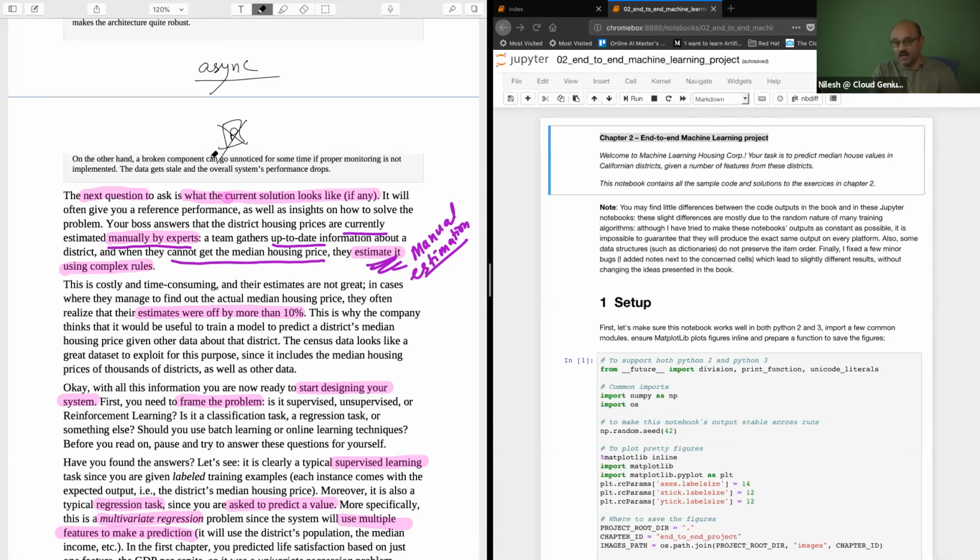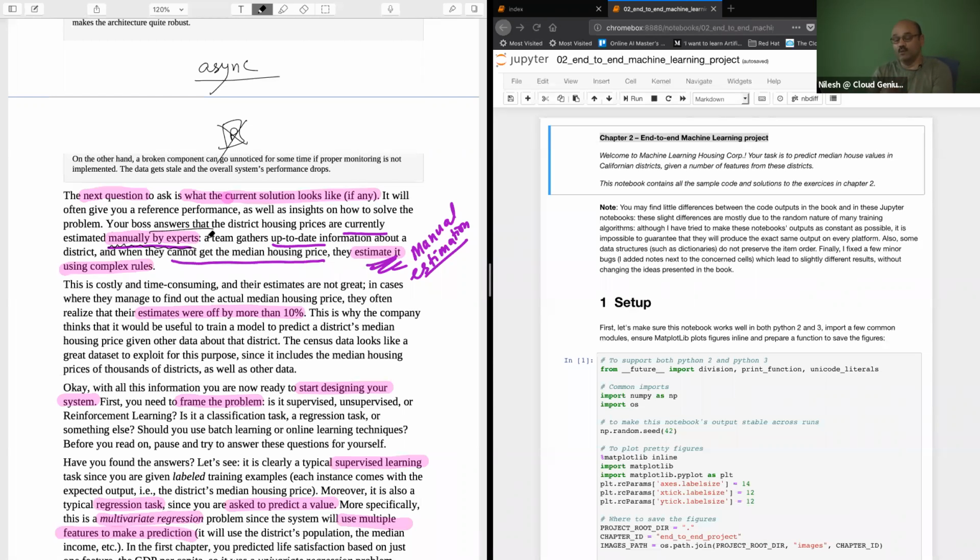You should understand that so you know better exactly what you are replacing. So with the older methods, for example, the boss answers that we were going to ask our experts in the area manually to come up with an estimate, and the people would go gather information manually and come up with a median number for us to consume. So that was the older system.